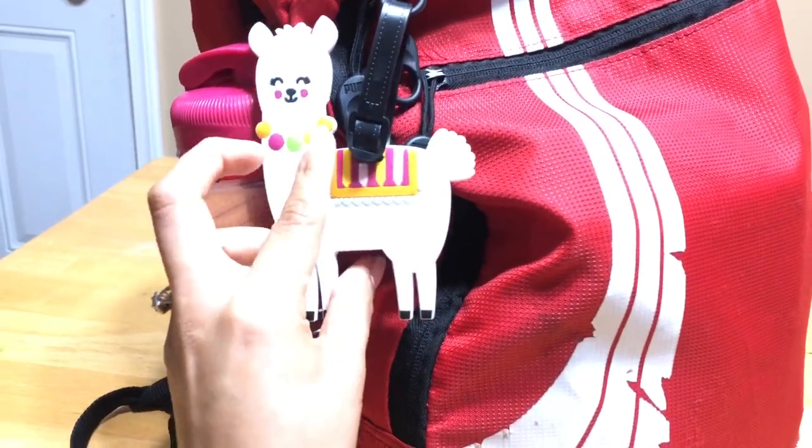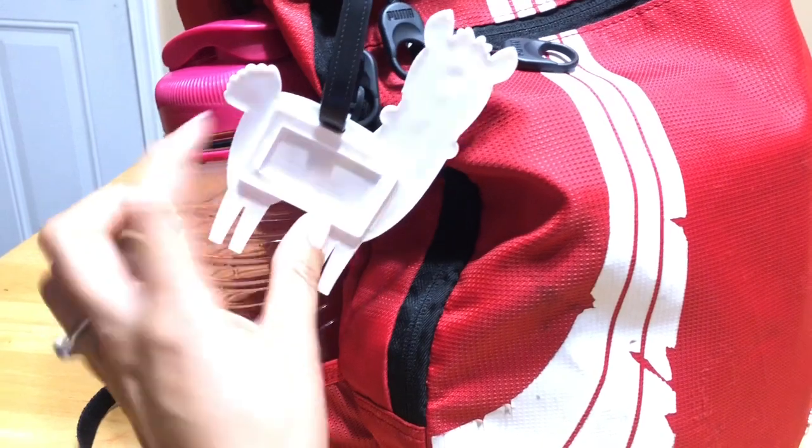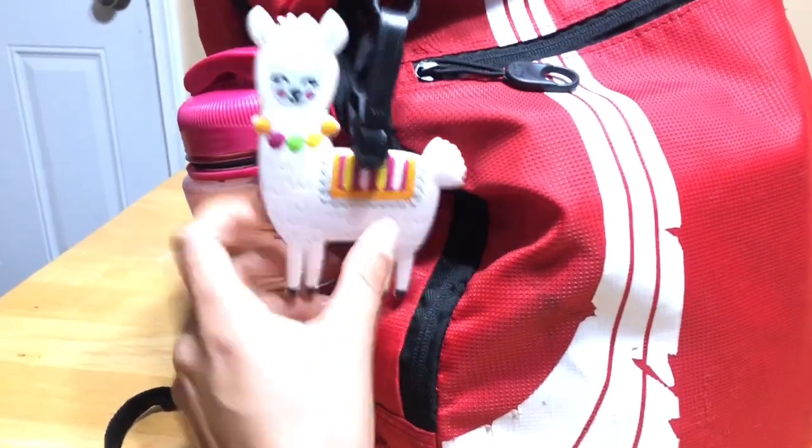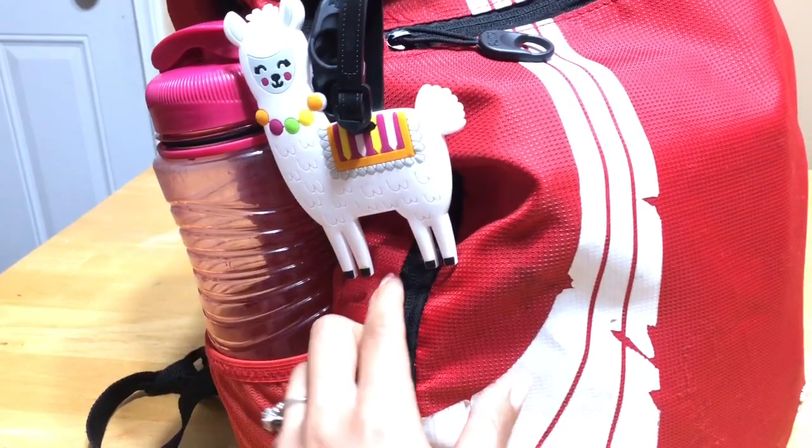And I got this cute little llama tag from the Dollar Tree, and right behind it you can put your information, which I do, but I just flipped it over because I didn't want to show that to everyone. But you can put your name and your phone number in case you lose your carry-on bag.